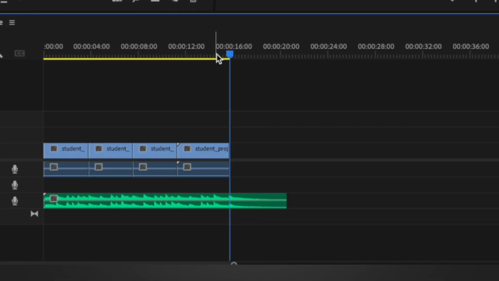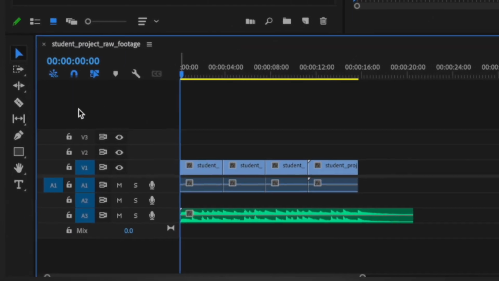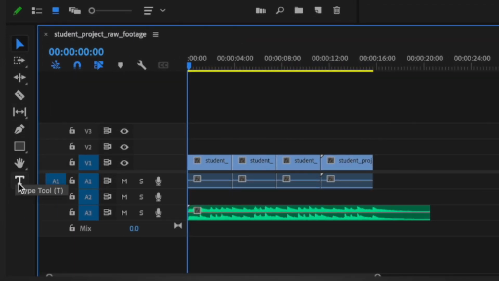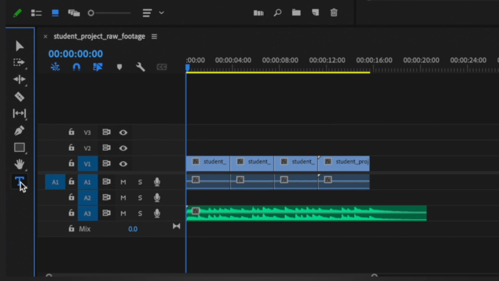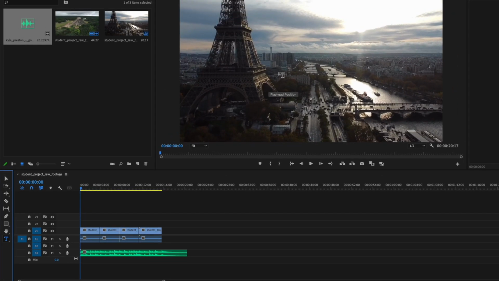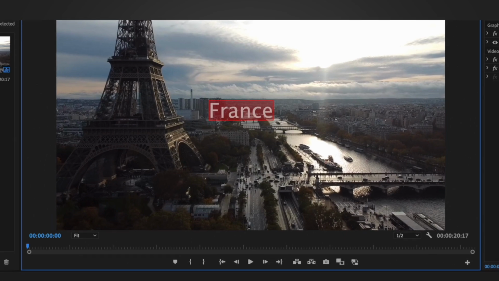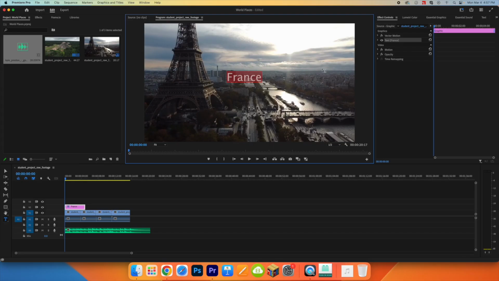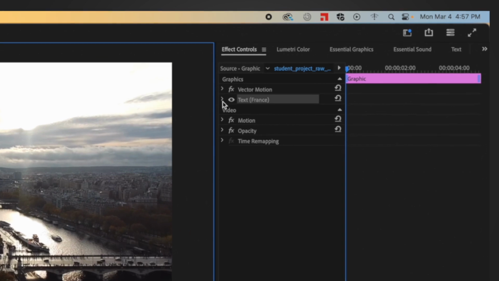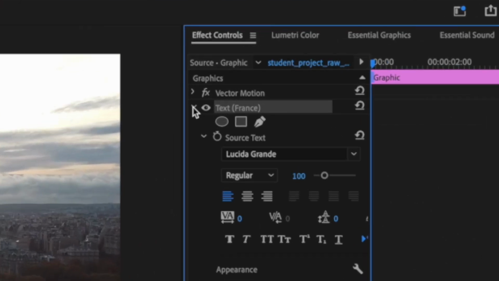And there we go. To add text, I'm going to go to the left and look for this Type tool. I simply click the T and go to my screen and click. Here I can type in France. If I highlight it by clicking and dragging, I can come to the right and change things about how it looks.